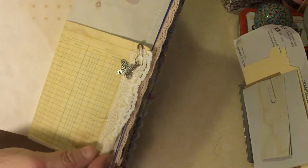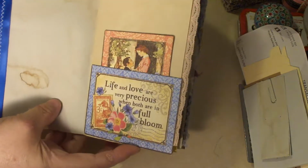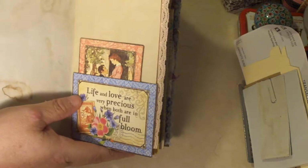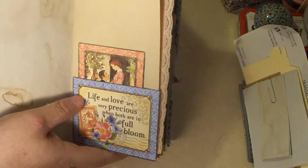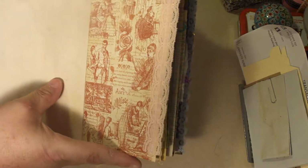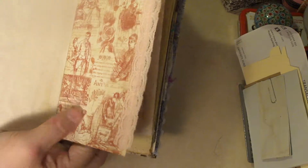Piece of ledger paper with some lace and a charm. And more of that gray tea-dyed paper. Another pocket. And another little card. This is Meg and John with their proposal. More stamping from the same stamp set with the gate, actually. Another piece of paper from the collection pack. I love this paper. I love the red.